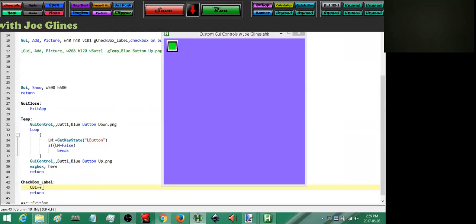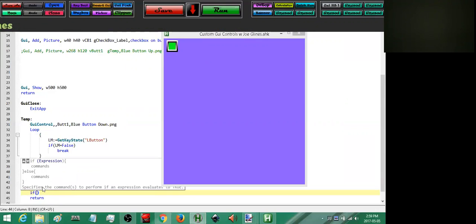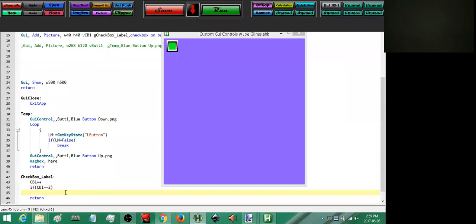So what we need to do is check to make sure that it only falls within our range. So what I'll do is I'll say if the value of that variable is equal to 2, if it equals 2, change it back to 0. Does that make sense? So now it only allows 2 values. It allows a value of 0 or a value of 1, which is what I expect in a normal checkbox.